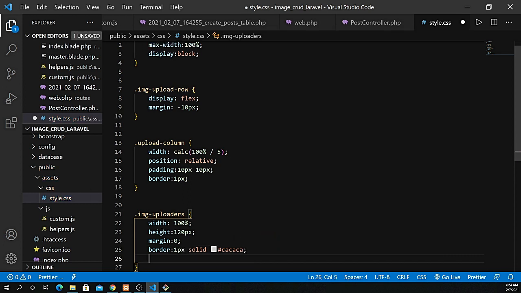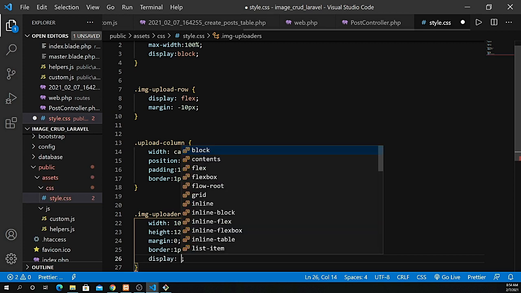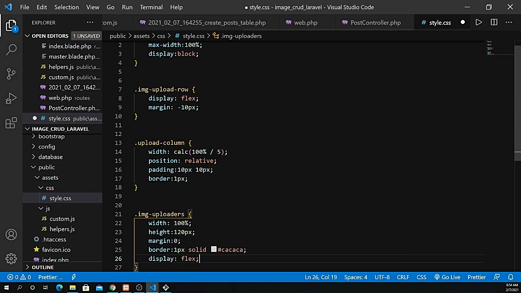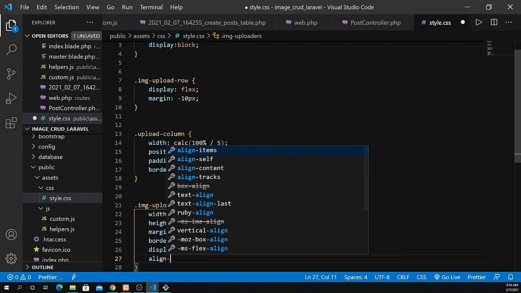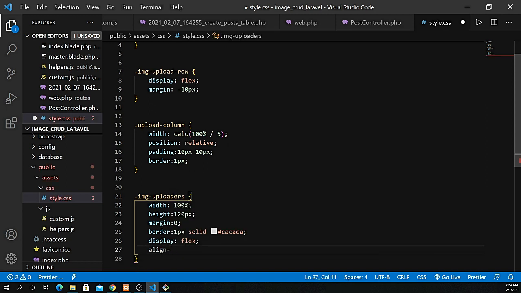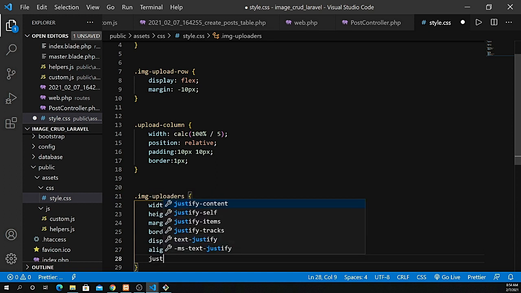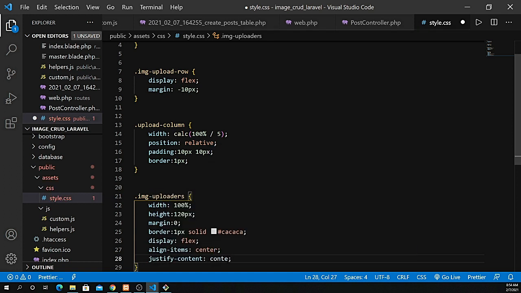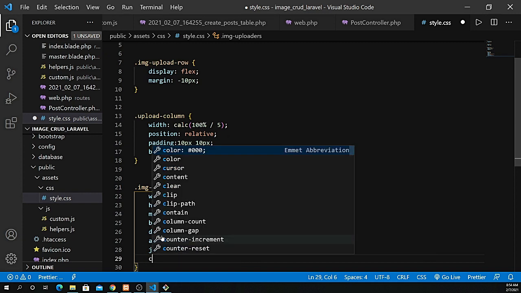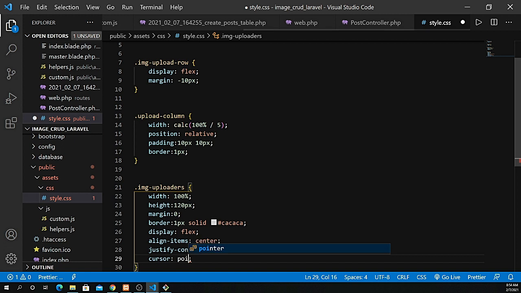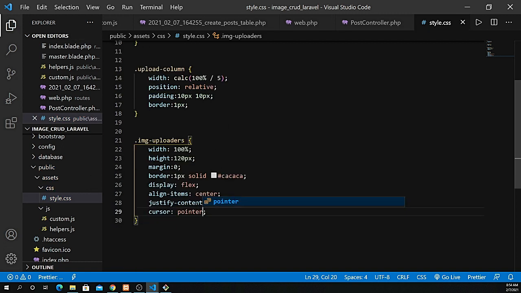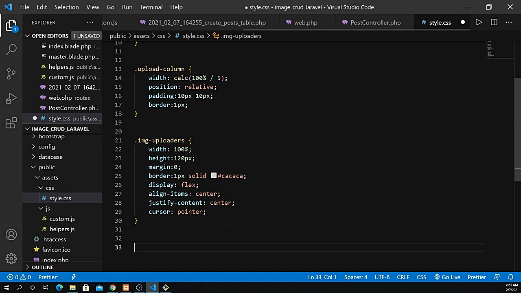And you can give it the display flex, and align items to the center. I want that to be centered. So justify content center, and we need the cursor to be pointer whenever I point on the label, right? And the last thing that I hopefully am left with is the upload-column.